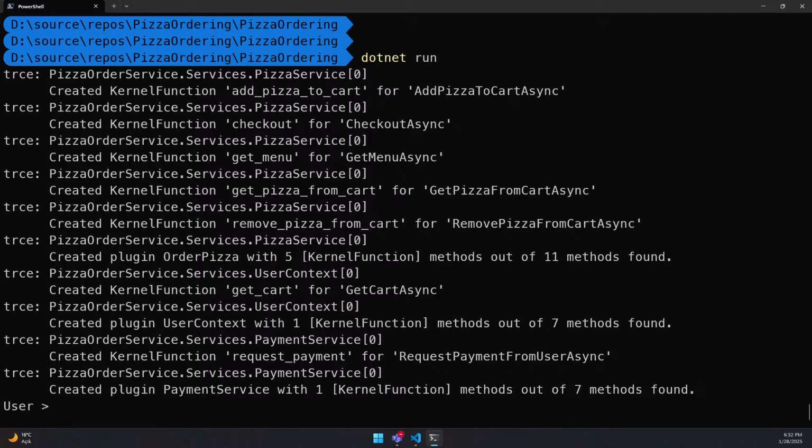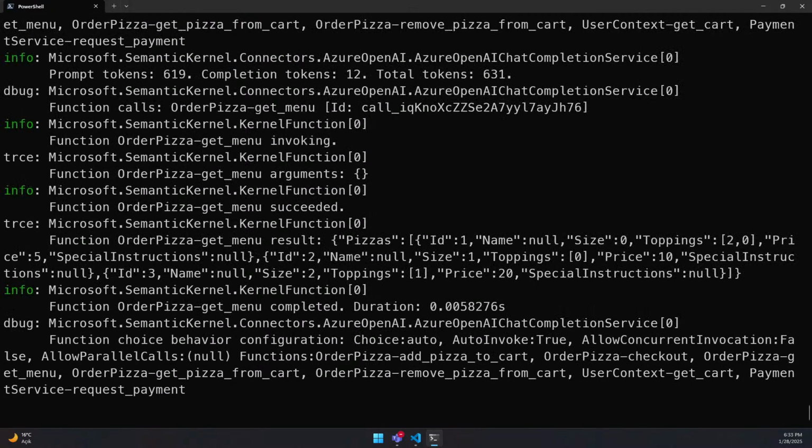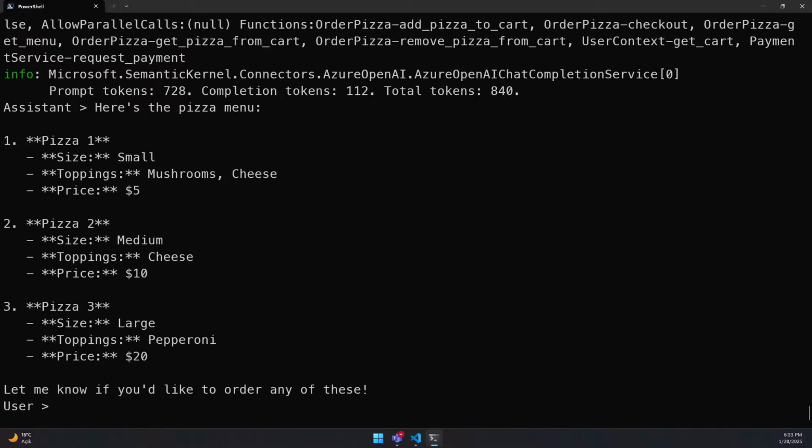Two pizzas had one topping and it wasn't able to convert that to a list of one element. Let's try again. The funny thing is that when I tried to order the first pizza, it was failing, and then when I tried to order the second pizza, it was successful. But now when I called the second pizza first, it failed again. So you need to do proper testing, and you need to try to handle all the cases when you are developing with Semantic Kernel.